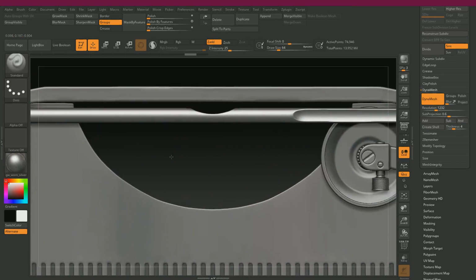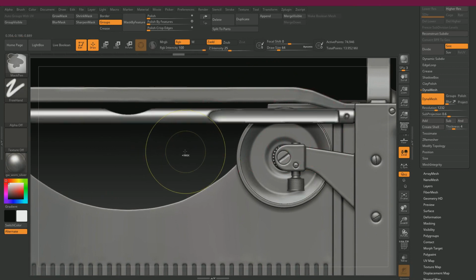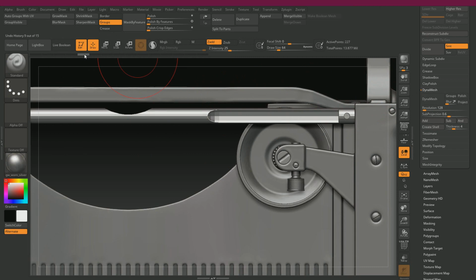I do feel like there's a little bit of wobble here. So I kind of want to go back to when we dynameshed it and dynamesh it a little bit more. We can use the slider to do our undos step by step. And then let's dynamesh this to about 1500. So just a little bit more than last time.